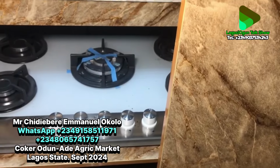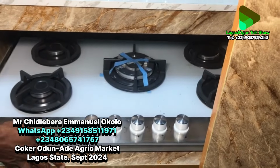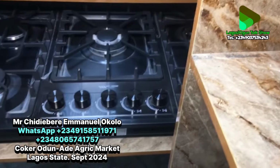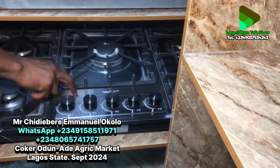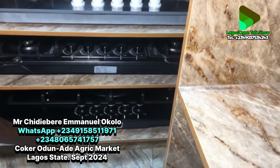Now a five burner is this, with a glass top, 8mm glass, Turkey brand. This one goes for 180. This one has a stainless top. Stainless top. And a five burner is this, which goes for 160.